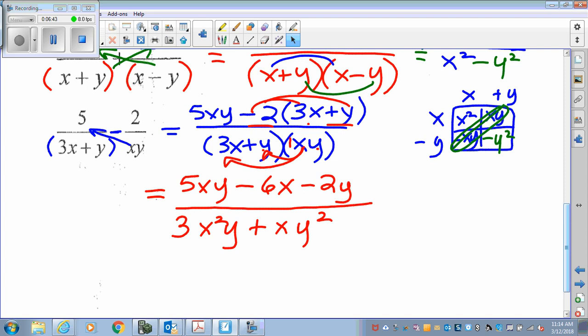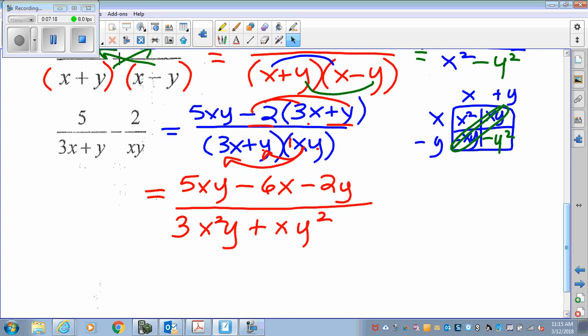Okay, and then there's a way you can use STOR to check to see if you did it right. These, you can see, are just a pain in the neck, and they take a lot of time, and there's a lot of places where you can make a mistake. So it is good to be able to use STOR to check your answer, especially if it's a multiple choice question. If it's a multiple choice question, you could try them all using STOR. You don't have to do any of the work. Just try to use STOR to see if your answer is right.